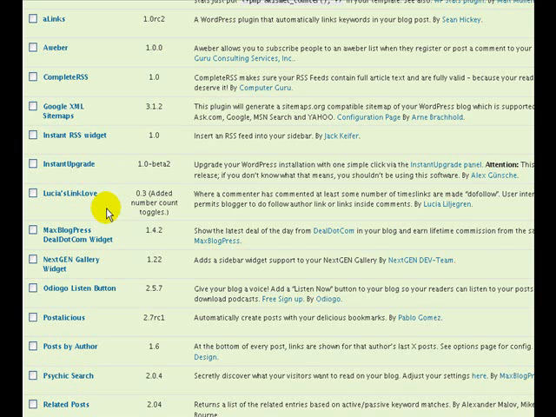Great plugin. Lucia's Link Love is another really cool plugin, and what this does is it helps encourage people to comment on your blog by rewarding them with a do follow link back to their blog or website. However, in order to cut down on spam, you can specify the number of times that they have to leave a comment before the link will actually become a do follow. So you could set it, for example, to require the commenter to leave 5 comments before they will actually become do follow eligible.